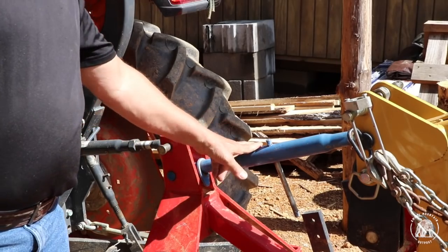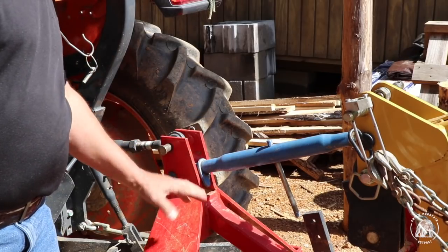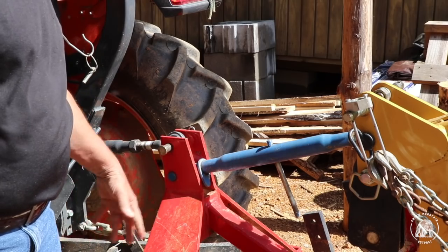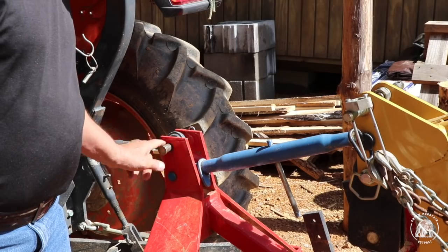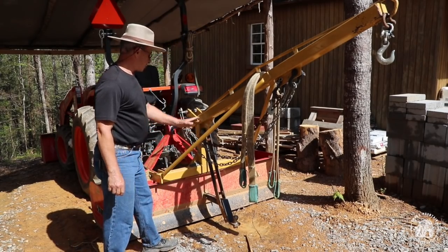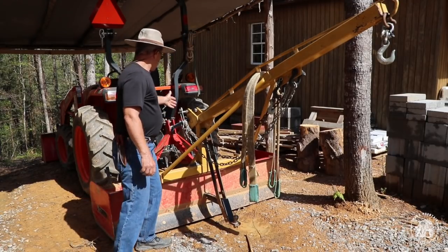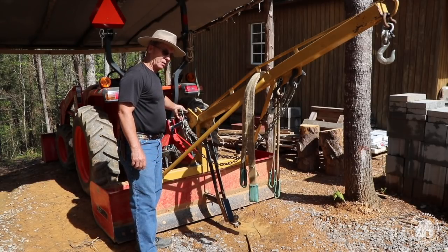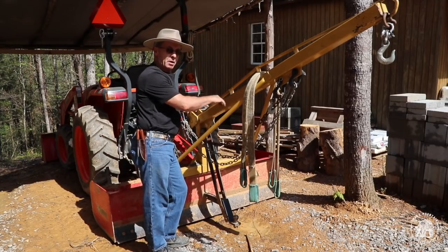And so I had an extra drawbar from the old tractor that I used to have. This is the one that levels the box up, you know, forward and tilts it forward and backward. And then, of course, the arms on the tractor will move it from side to side. So since it had an extra hole down in here, I thought if there was any way that I could just set this up on top and either weld it down here and put this drawbar on it, because this had three holes in it right here, I might possibly be able to use this boom without having to take the box off.